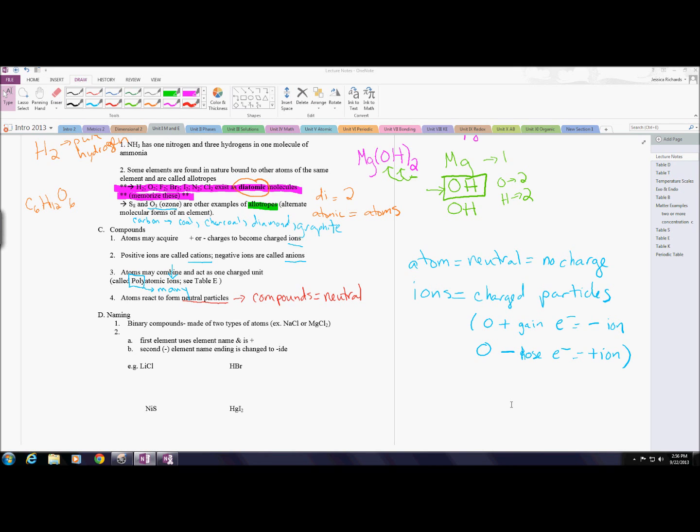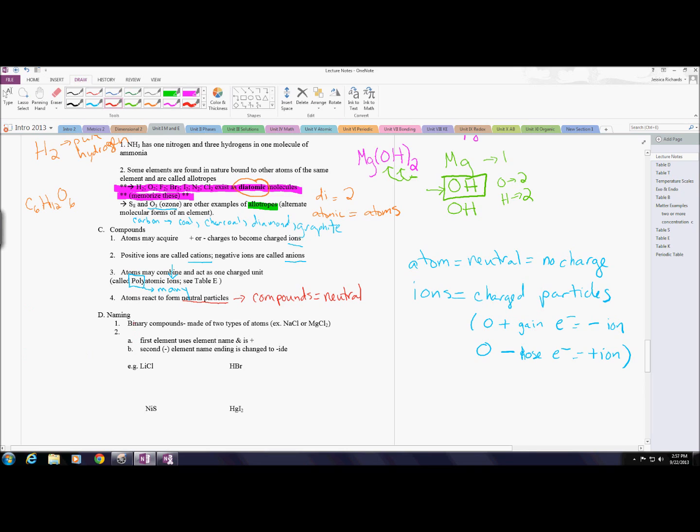All right, compounds are going to get split into 2 main categories: binary compounds and ternary compounds. So we're going to go over the rules for naming binary compounds first. We've already talked a little bit up there, the prefix di means 2. The prefix bi is also another prefix that they will use to represent 2.